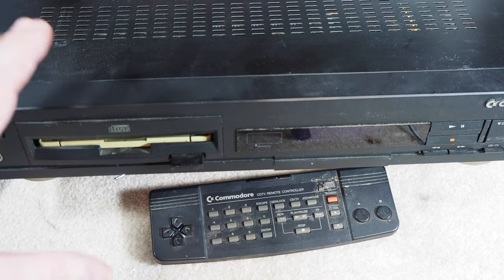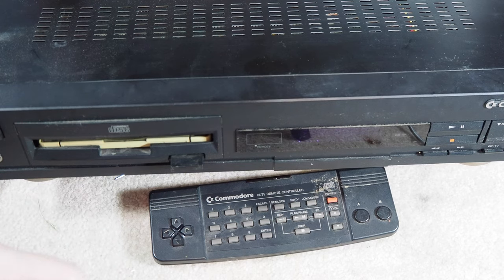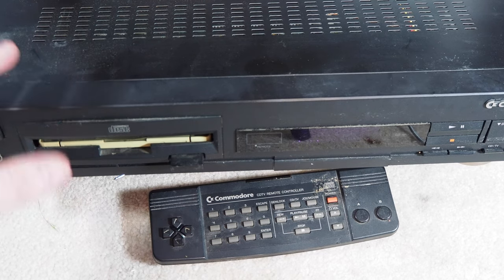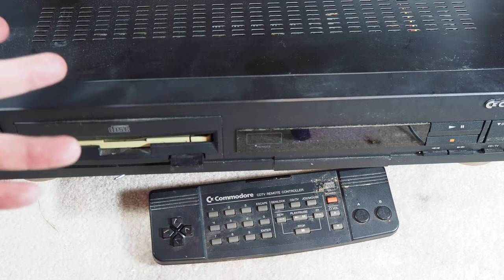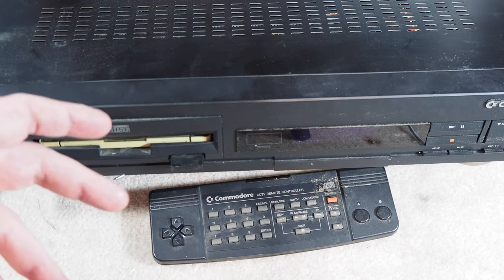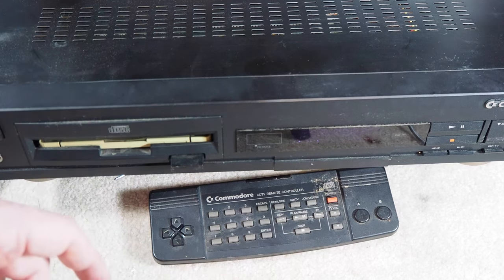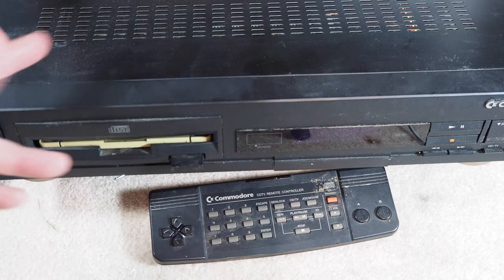right when they released it, they were going through an operating system change. And Amigas were kind of interesting in the sense that their operating system was built on two different things. There was a microchip that you would replace inside the unit itself. And this didn't happen all the time, of course. Most of the time you would buy something and it would be the microchip that you would use. But they did this transition where the microchip was 1.3 and they went to like version 2, and if you wanted to do the more advanced version 2, you had to switch the microchip.